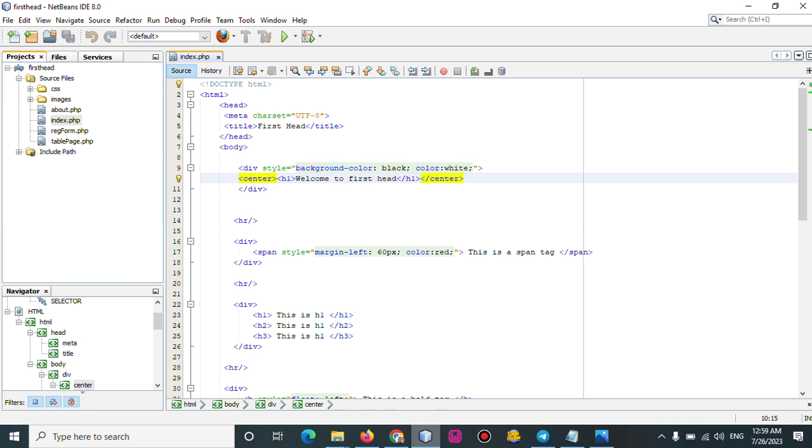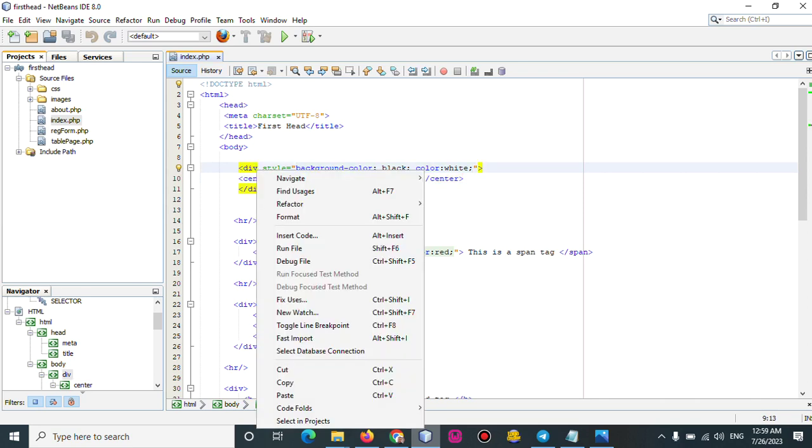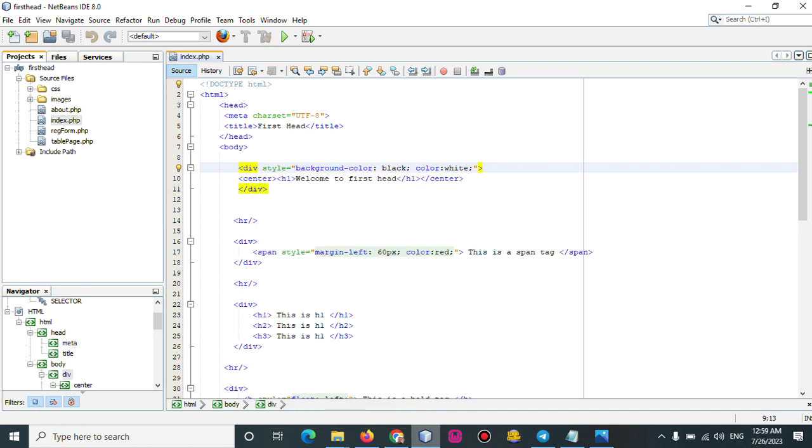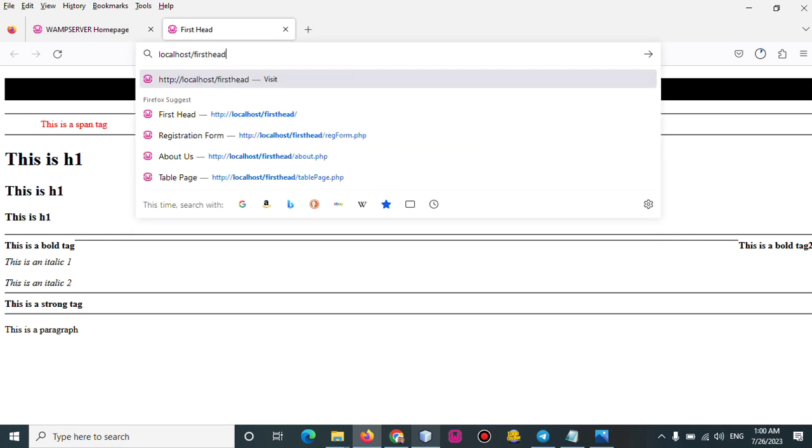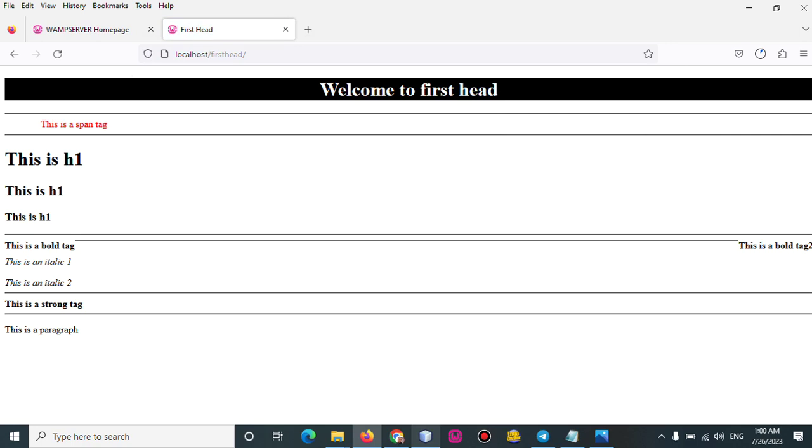So I want this design to be inside this index.php. So right click inside this index.php, click on run file. This is what we have here. This is the first thing we designed, but I don't want this design to be in this index.php from now onwards, because index.php is a home page. That is, it is the first page that loads whenever a website is being called. That is, whenever this project is being called without the index. So index is what we load.